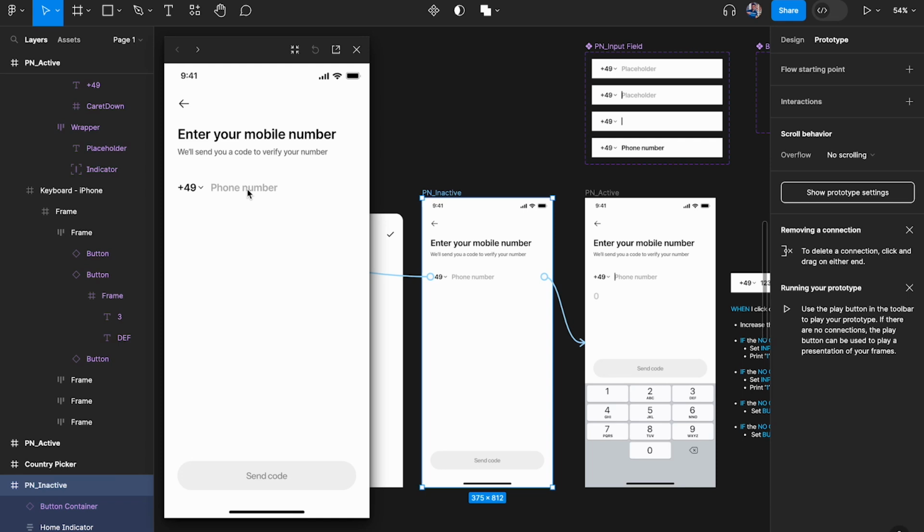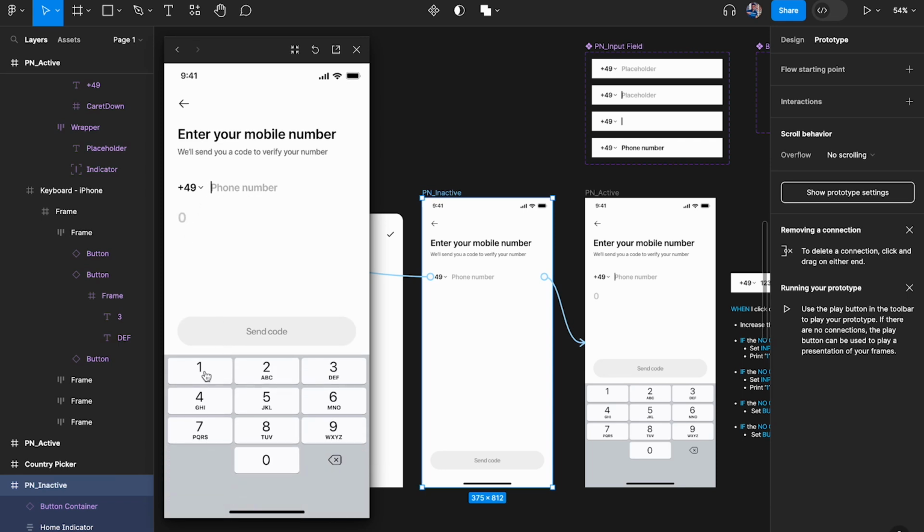There we go. So click on this. I'm going to say 1, 2, 3, 4, 5, 6, 7, 8, 9, 10. Now it should register another one, 11. So yes, it registered the 11th digit, added 11, and send code is also active. And I click on it. The numbers keep increasing, which is what we want, but then nothing changes over here. Perfect. This is working absolutely fine for us.